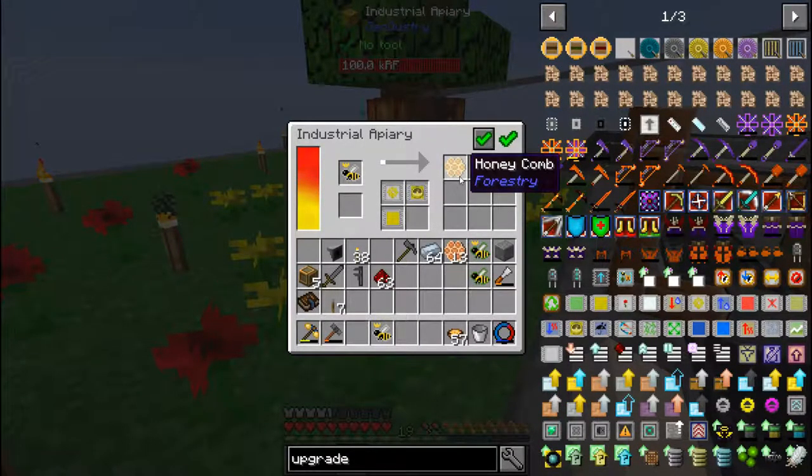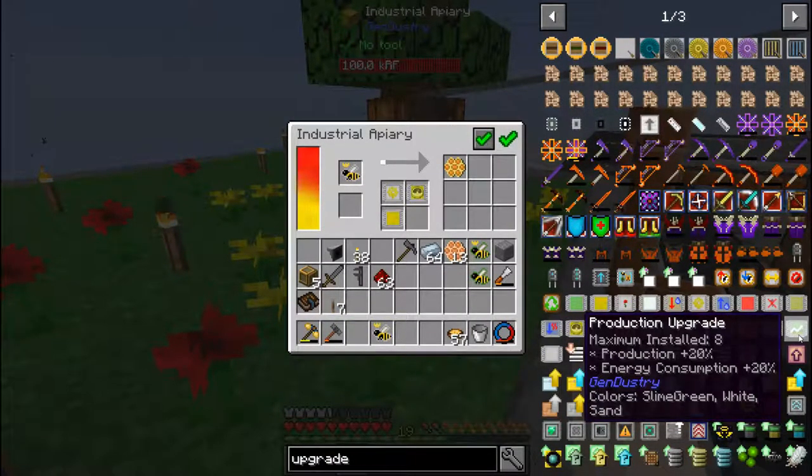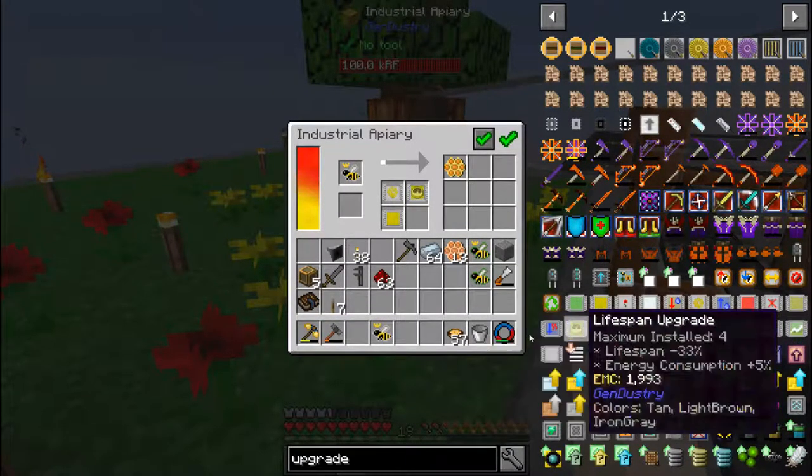And the chance can be improved, I say that and I get one first try. So the chance can be improved if you have a production upgrade right here. See the production upgrade? Production plus 20%. Imagine if I had 8 in there. Like, that would be really amazing. And that's what we're going to be doing for the Tropical Princess.